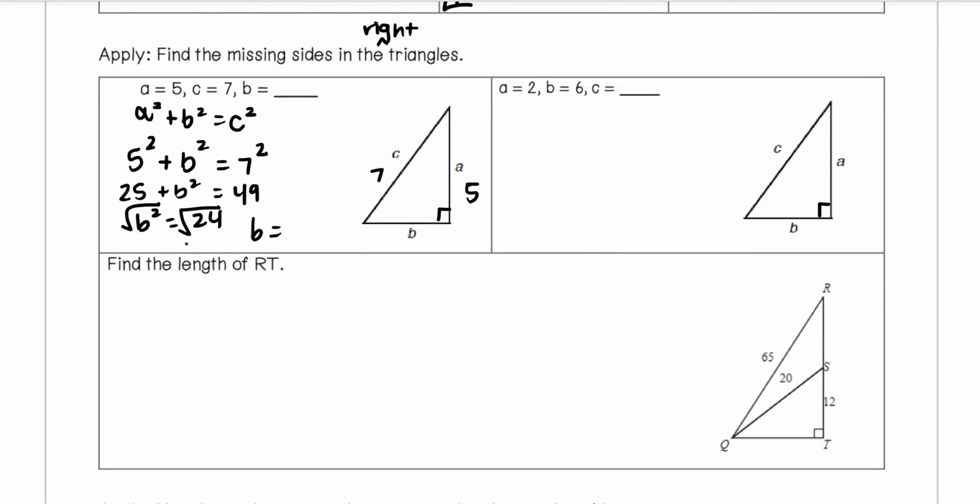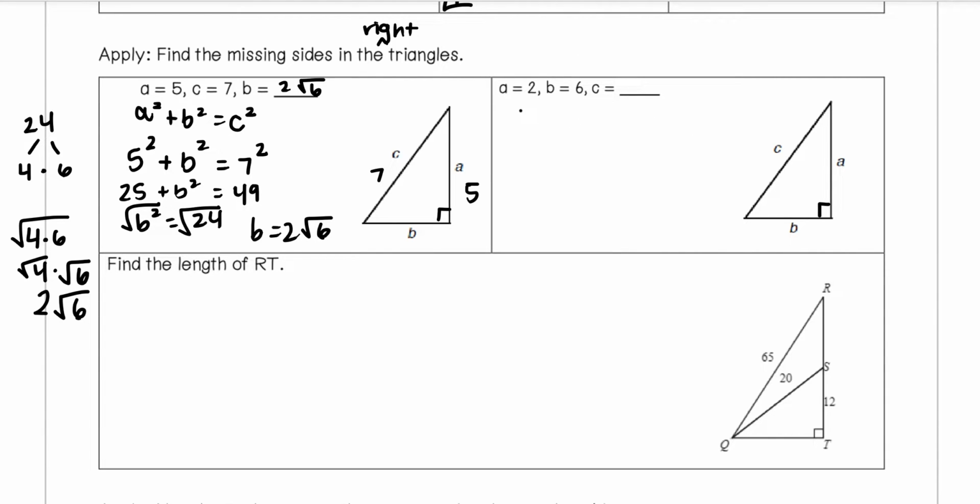That leaves us with b equals, and the square root of 24 is not a perfect square. However, we can recall that we can simplify radicals by breaking it up into factors of perfect squares. So since 24 is the same as 4 times 6, well, the square root of 4 is 2. So when we rewrite the square root of 24 as the square root of 4 times the square root of 6, remember that we can break it up like this because of the rules of radicals, and the square root of 4 is 2. The square root of 6 stays how it is. So that is the most simplified version of the length for b. So we would say that b is 2 root 6.